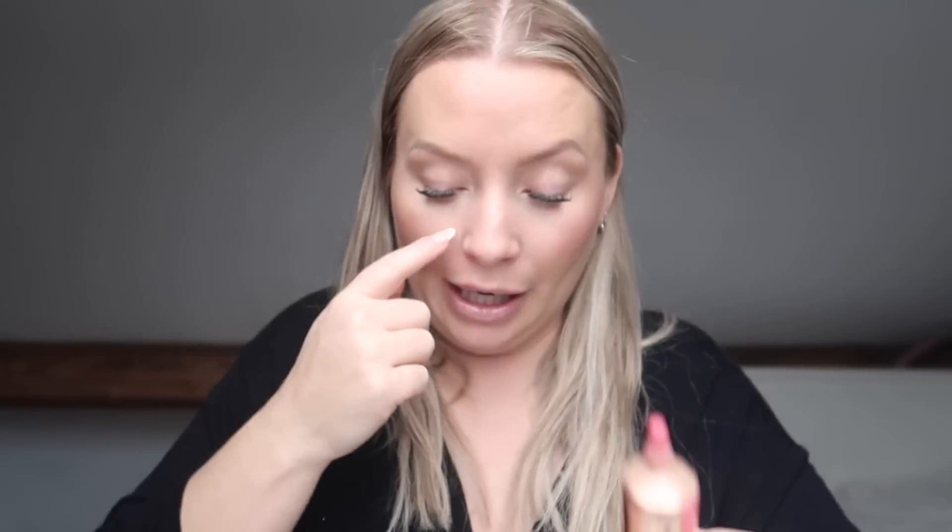I don't wear lipstick because it just doesn't look right on me. I like either a gloss or an oil. I carry a Carmex lip balm in my pocket all the time. The other thing I sometimes use is the Iconic London liquid blush. This is in Power Pink, which looks very striking but it gives just a tiny pop of colour on the apples of your cheeks - nice and dewy. Less is more - I use a tiny amount but it adds a subtle bit of colour.